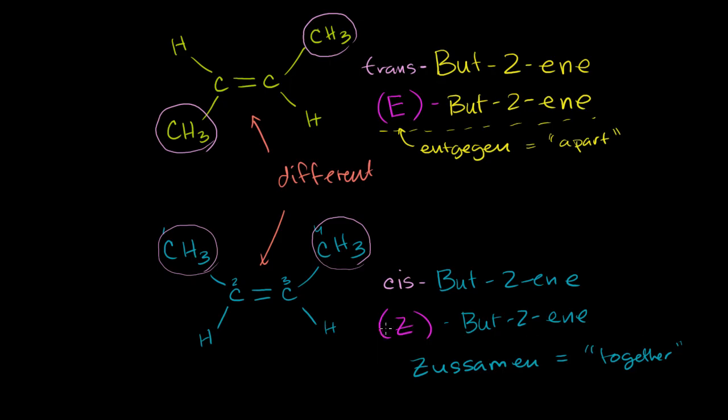And that's all you have to do. And in the next few videos we'll do a bunch of examples here so we can really figure out whether to label something with either an E or a Z. But I wanted to expose you to the cis and trans naming scheme because that's sometimes used for simpler molecules where you only have one functional group on each side. But I want you to realize that they're really trying to make the same differentiation. They're really just trying to decide whether the functional groups on one side of a double bond and on the other side of a double bond, whether they're on the same side, cis, or Z, or zusammen, or on different sides, trans, or E, or entgegen.